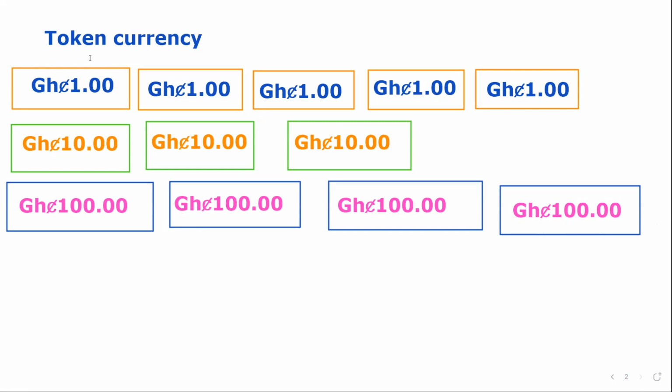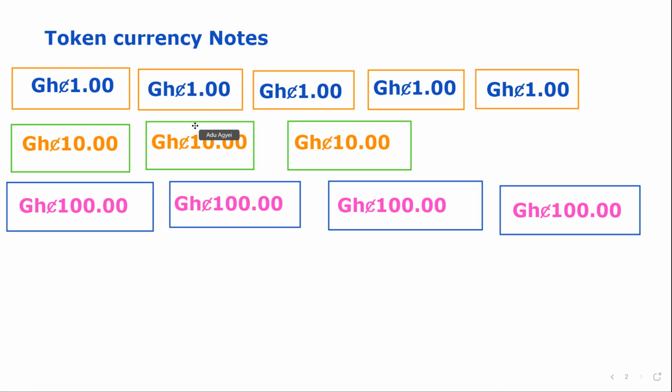Now you are finished with this one. So on top is supposed to be the token currency notes. Good. Now these are the currency notes that we have used to model the amount given.